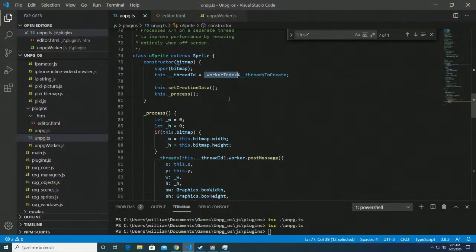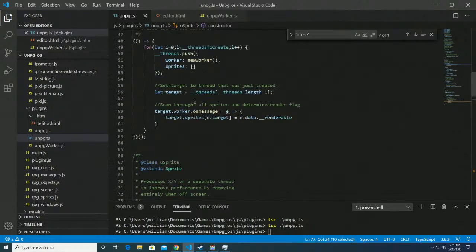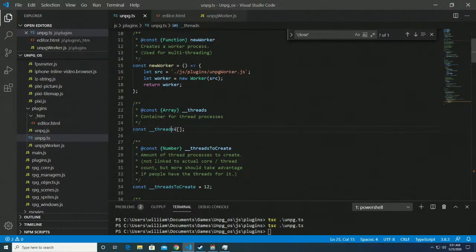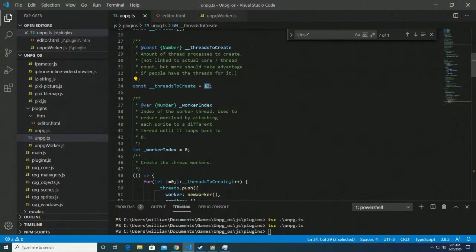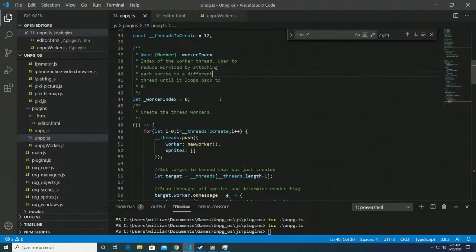Long story short, if a sprite gets created on thread 0, then the next one will get created on thread 1, until it loops back around, until however many we have. Now, we have 12 separate processes, so theoretically, if somebody had 12 processing threads, they can take a lot more advantage of this than somebody with 4. But it'll still be compatible with people who don't have 12 threads. It's just not gonna work as smooth.